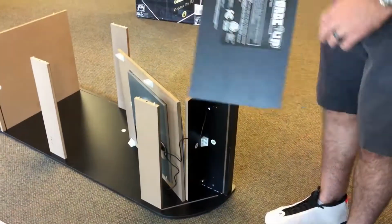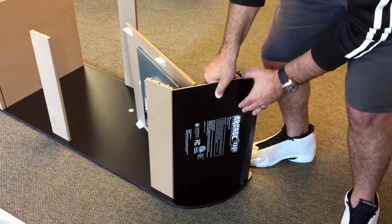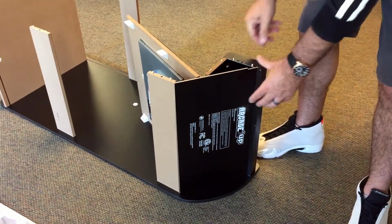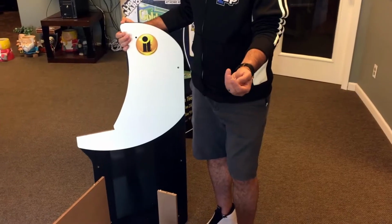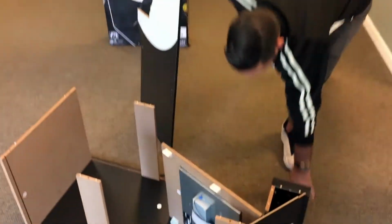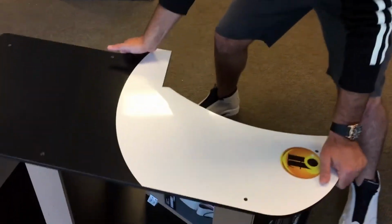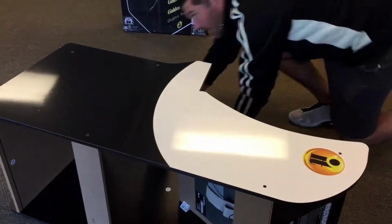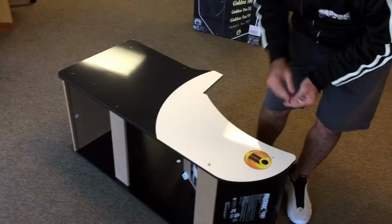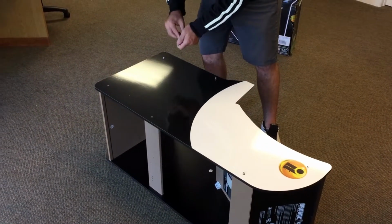Next, we'll take panel H, slide it into the back groove of the lit marquee and down to the channel on the side panel. Step 9, you'll need 6 B screws and side panel E. You're going to take side panel E and line up the holes with the dowels. And you'll take your 6 B screws and insert them into the holes.